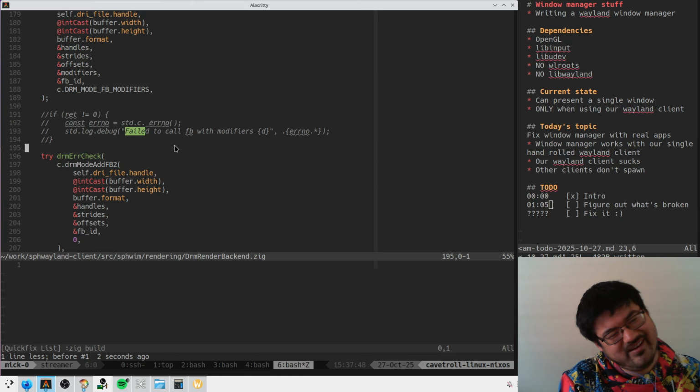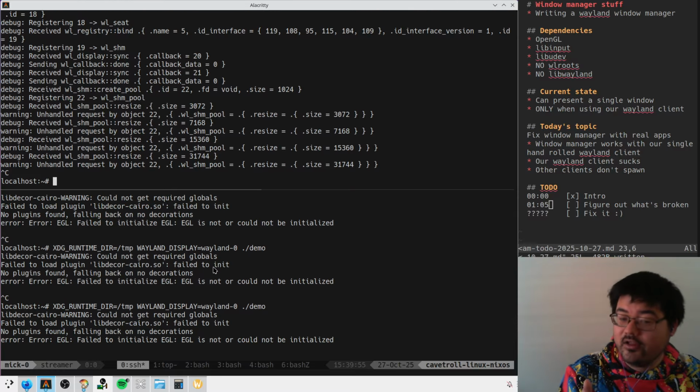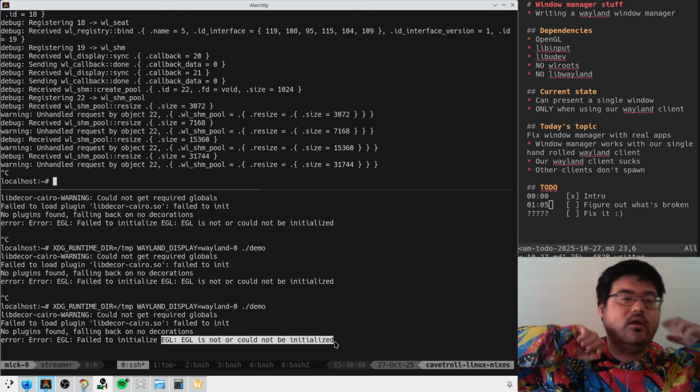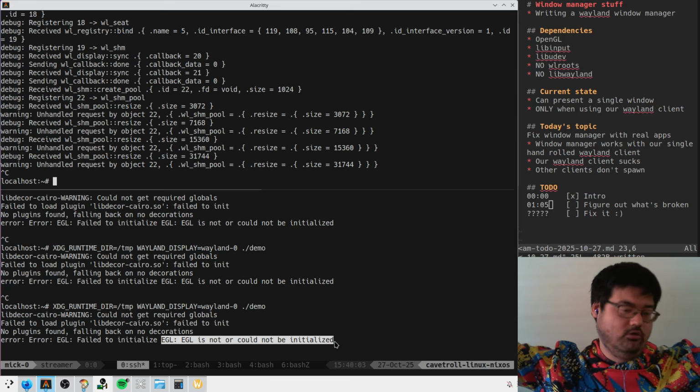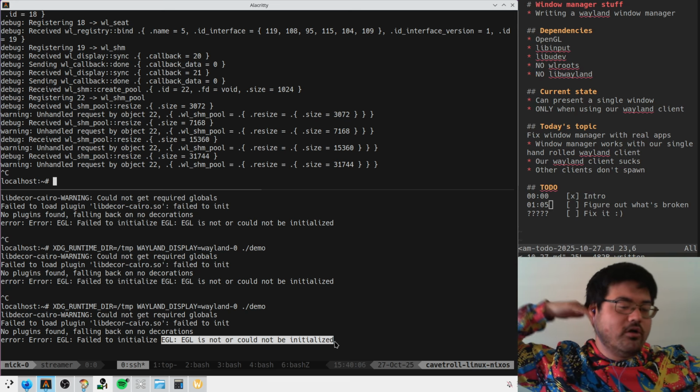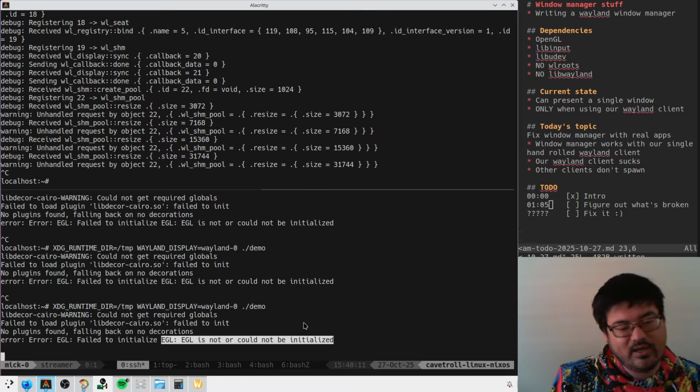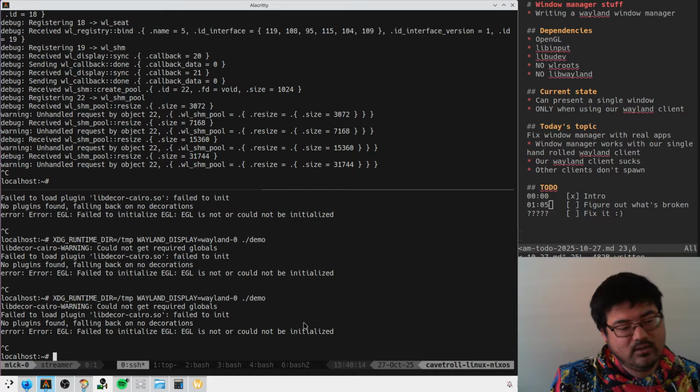Oh, you know what's happening? He's waiting for some response that we're not sending him. Right? Okay. I understand why sometimes this EGL error is happening now. If I run our server, then run the client, then kill the server, he says EGL is not initialized, because EGL's sitting there waiting for something. He's waiting for something that he hasn't gotten. He's just sitting there being like, oh, hello, right? And so it would be nice to figure out where that is. You know, it's like in EGL initialized somewhere.